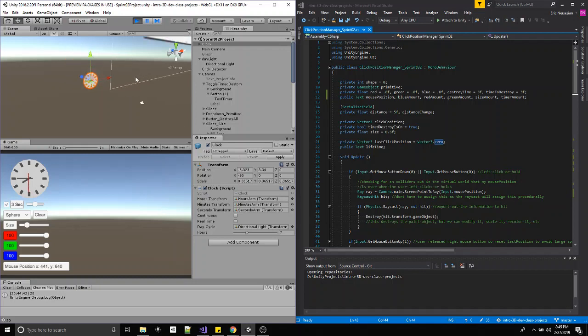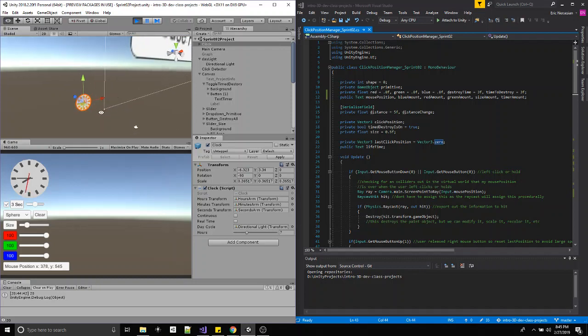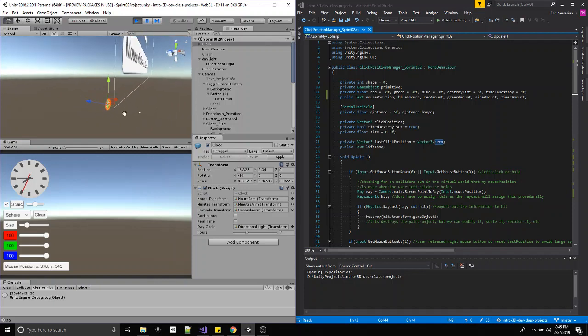So yes, if I move around in my scene view here, you can see that the clock is indeed a 3D object. My user interface is way over here. It's just being cast to the screen. It's not in the world. It doesn't position itself in the world. It doesn't get hit by lighting, anything. But when they all get rendered to the screen, they all get kind of rendered off to the side, like they're all part of the same user interface.